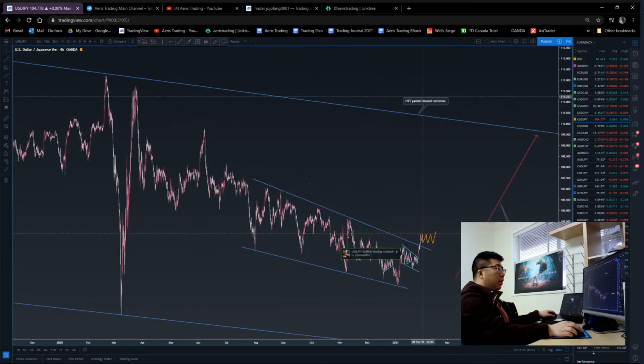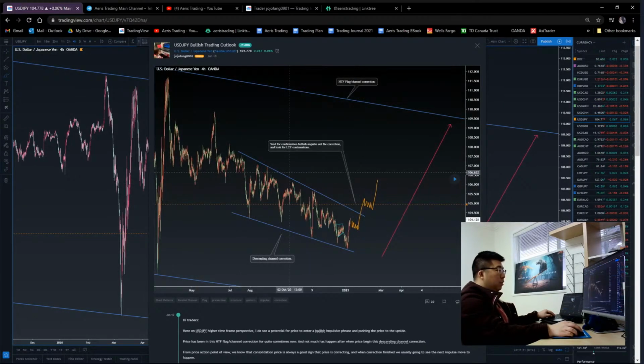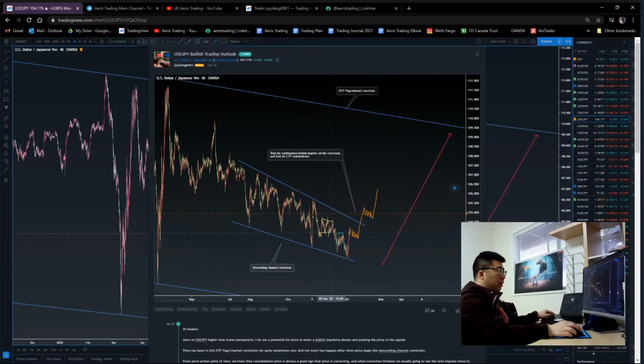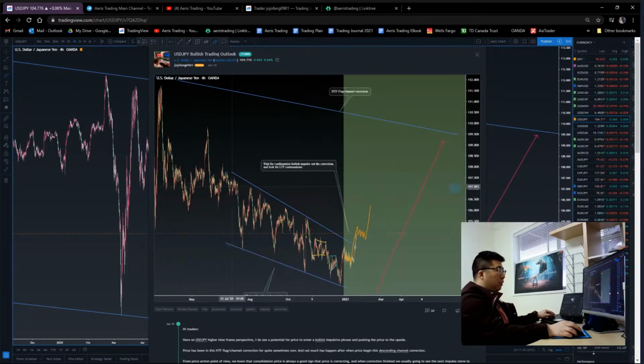So, dollar yen here. I've talked about this for a couple of weeks now, when price was still in this kind of channel. I mentioned this is pretty good price action for continuation. This is clearly a corrective phase that the market is doing, and if we don't break below after this move, you can clearly see that we had a down move correction, another down move, supposedly should continue, but instead we have a reversal, a bullish push up.